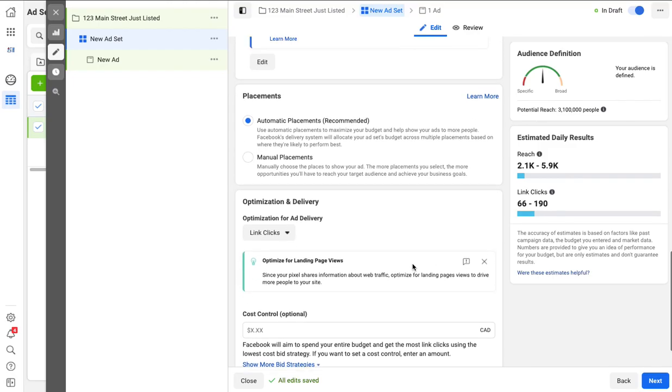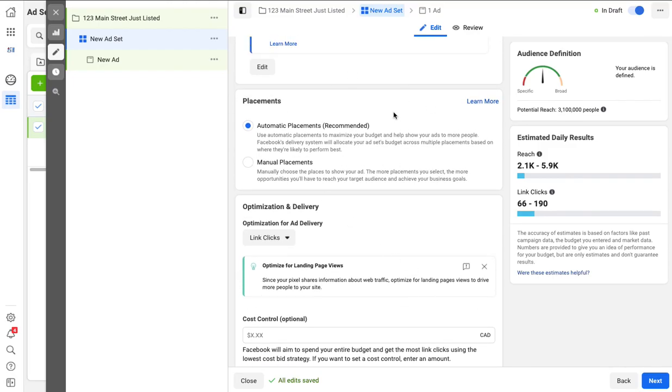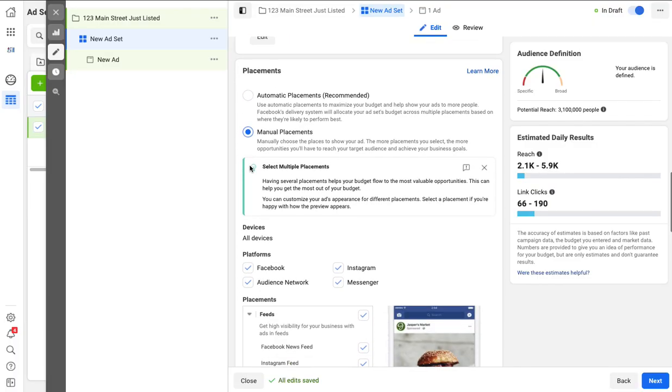So in this section, we're going to talk about placement. This is what a placement is: where your ad's going to actually be shown. By default, Facebook picks automatic placement. And to be honest, for a lot of our ads, we do leave automatic placements on. Most of our results will come from some specific spots, which we'll show you when we go into them. Once in a while, we still do go into manual placements, depending on what our goal is.